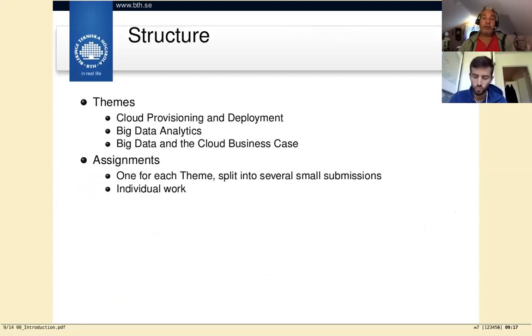We provide instructions for one technology stack. It's Vagrant and Puppet and VirtualBox, for example, and it's Hadoop for the MapReduce things. If you have reasons, for example, your company is using Microsoft Azure or whatever, so if you have reasons to explore another technology stack, then say so. And I won't stop you from doing it in another stack, but I might not be able to help you with as much in depth as I would be able to do in the stack that we suggest.